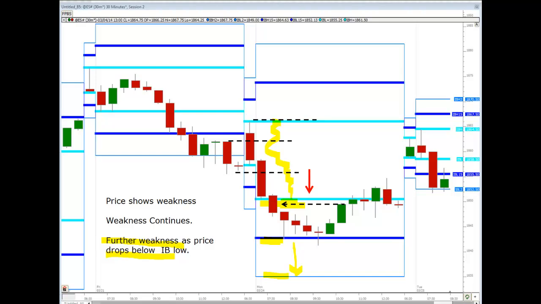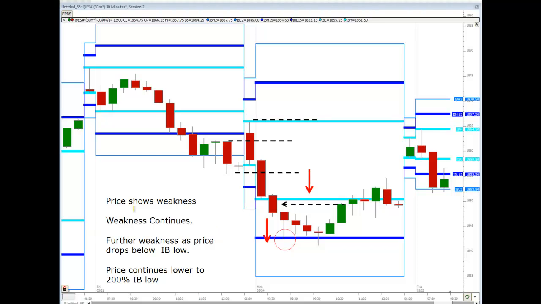So the IBs really helped us. We were able to gauge the strength of the price movement depending on the progression, and as the price continued to drop lower and take out some of the key levels in the market, it gave me opportunities to enter my trade. I certainly knew the direction, and it was very easy to identify the direction of where the market was going, basically by how prices are reacting to the different initial balance points.